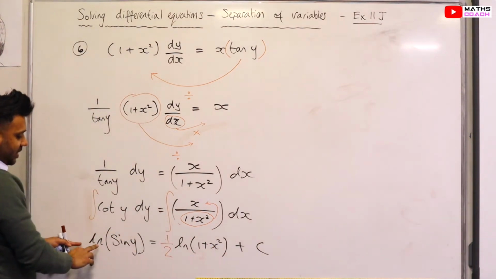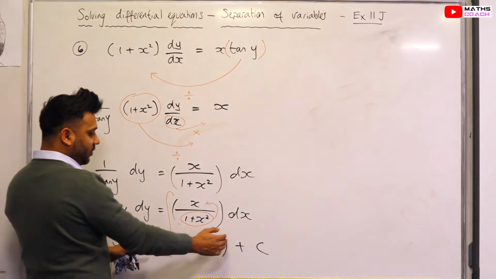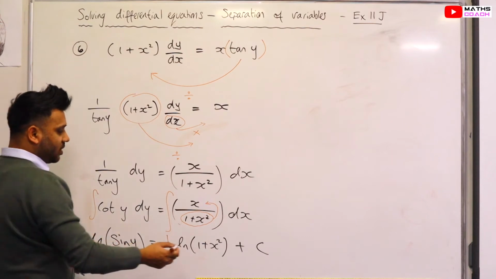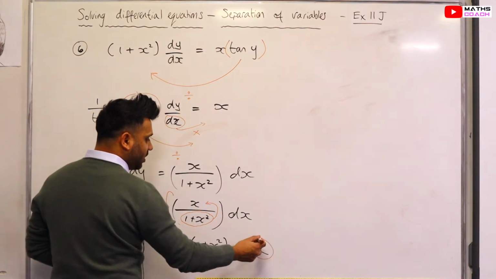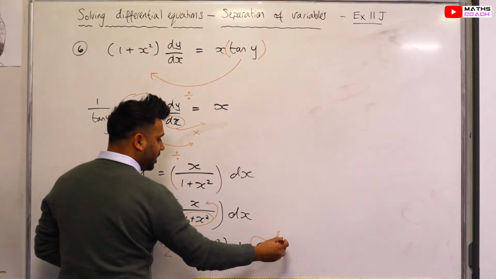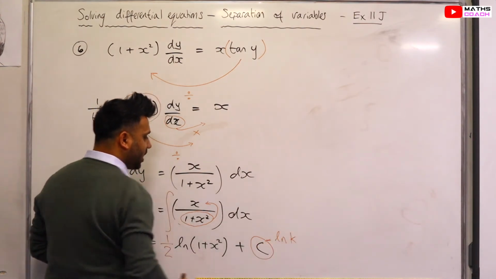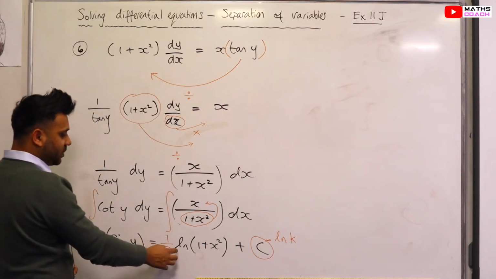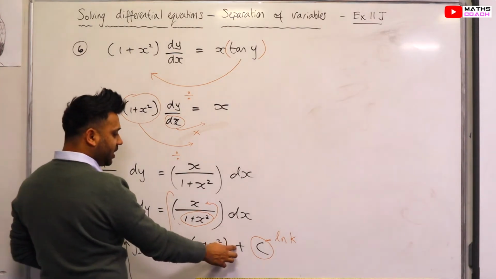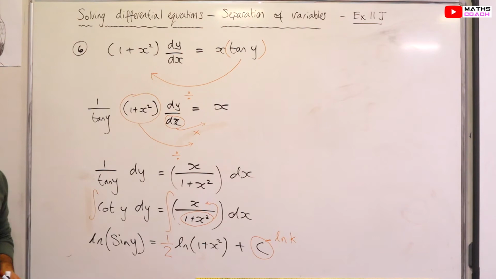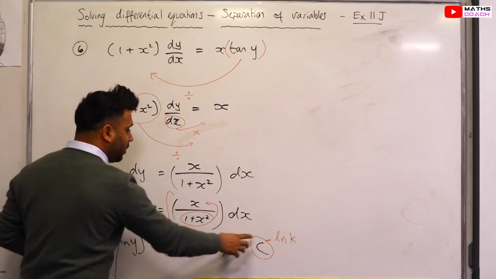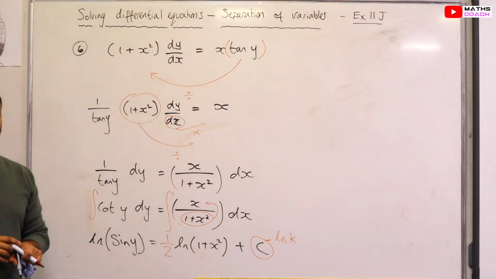If all the terms on the left side have an ln, and all the terms apart from the constant is an ln term, then the neat trick we can do is that we can redefine that constant c and call that the ln of a constant k. So in other words, we have ln of sine y equals half times the ln of 1 plus x squared plus an ln of a constant k. Now the reason I've done this here is because if all of the terms are ln's, we can use the laws of logarithms to simplify this expression further in order to get maybe sine y as the subject.